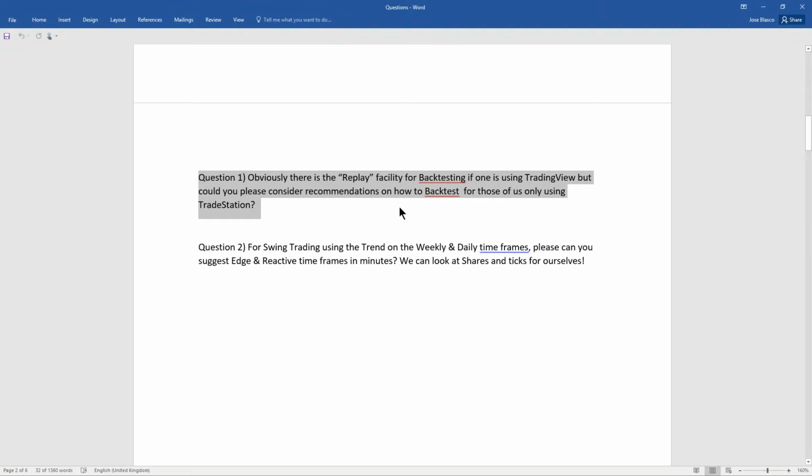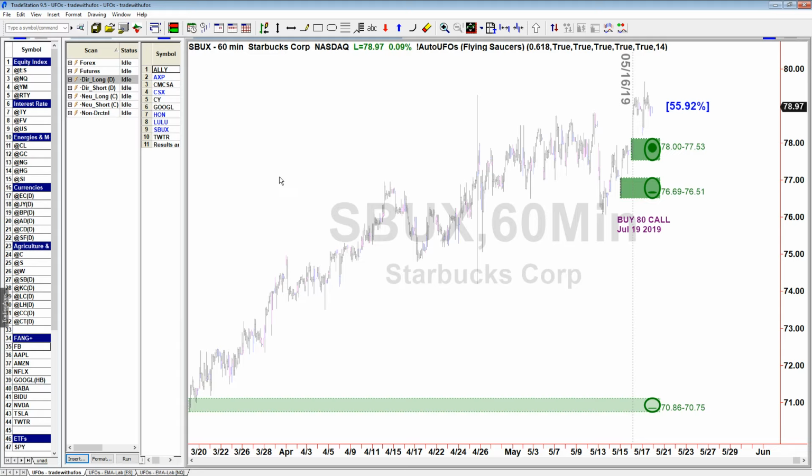Okay, so in TradeStation, I'm going to give you a little trick on how you could backtest, just so you know, but you will see how it's very limited compared to what I just showed you. I believe, and if it's not the case, please let me know, that all of you understand the massive power of what I just demonstrated here. This is a fantastic tool in your learning, in your building of confidence, in you looking at different cases that happen in the market before they happen to you. So this is not a joke, it's a powerful thing.